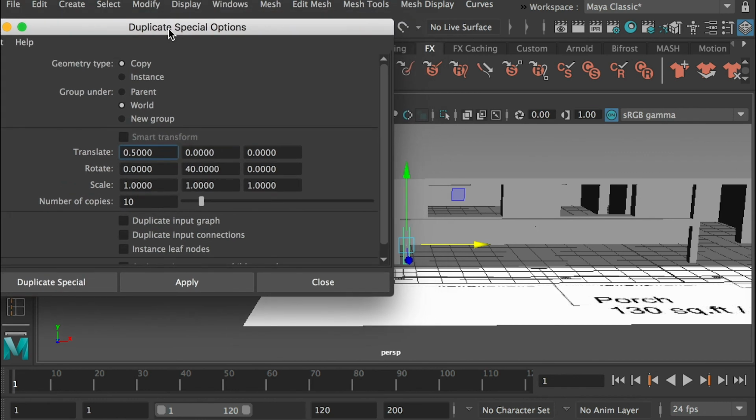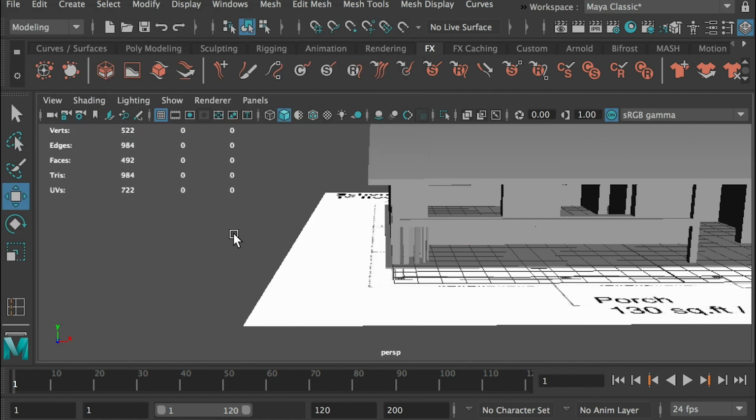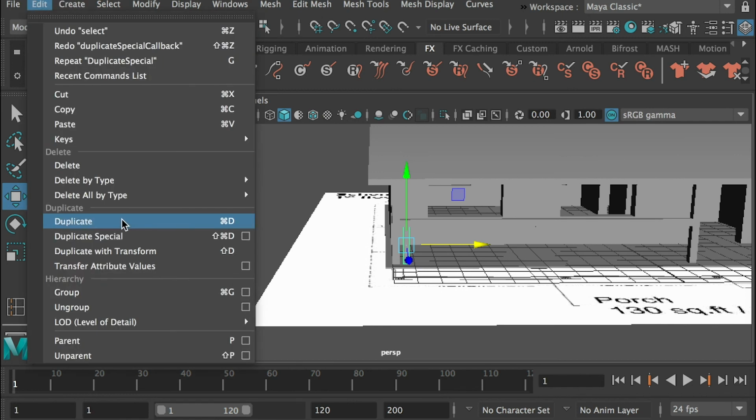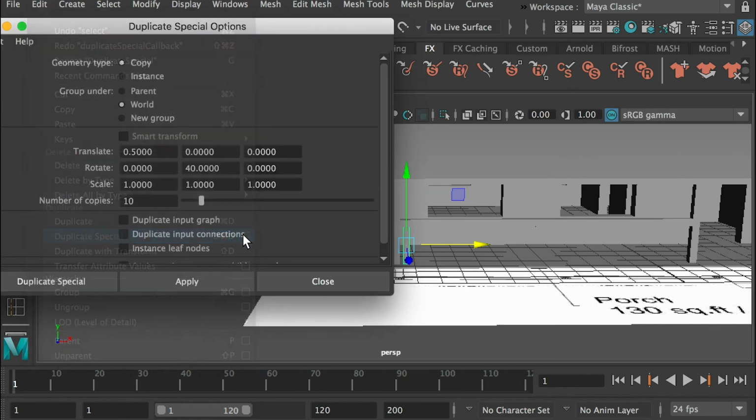Now if I just hit apply, oh sorry, I have to close first and then go back, Command Z, because in the setting here's the previous setting I had done. I had each duplication rotated 40 degrees along the y-axis.